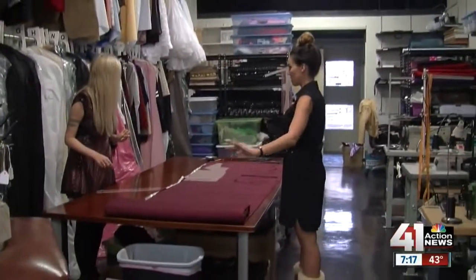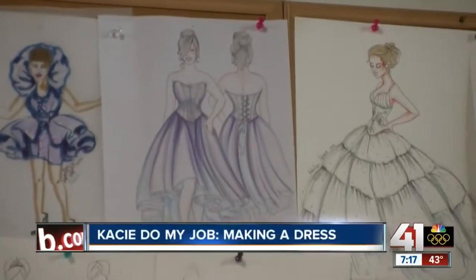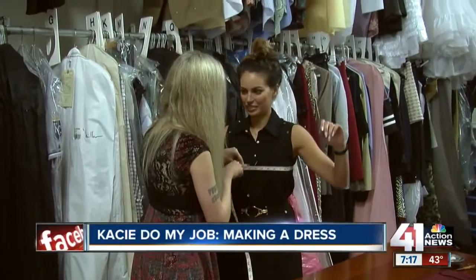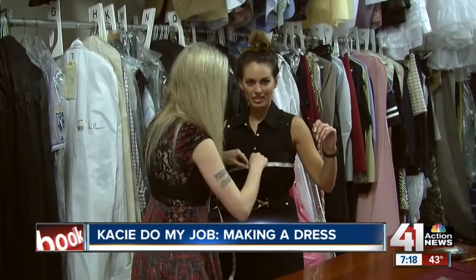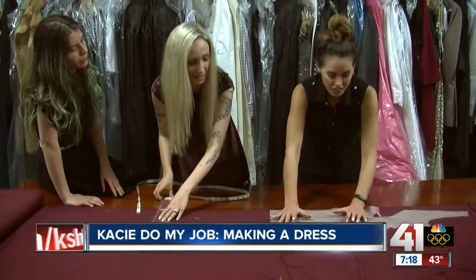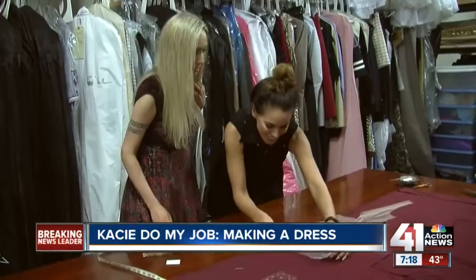So we are making a dress for Kansas City Fashion Week. Okay. We're gonna do some kind of magical transition. And here, I would measure the largest part around the chest. Perfect. And what's this called? This is called my stencil. What's it called? My pattern.